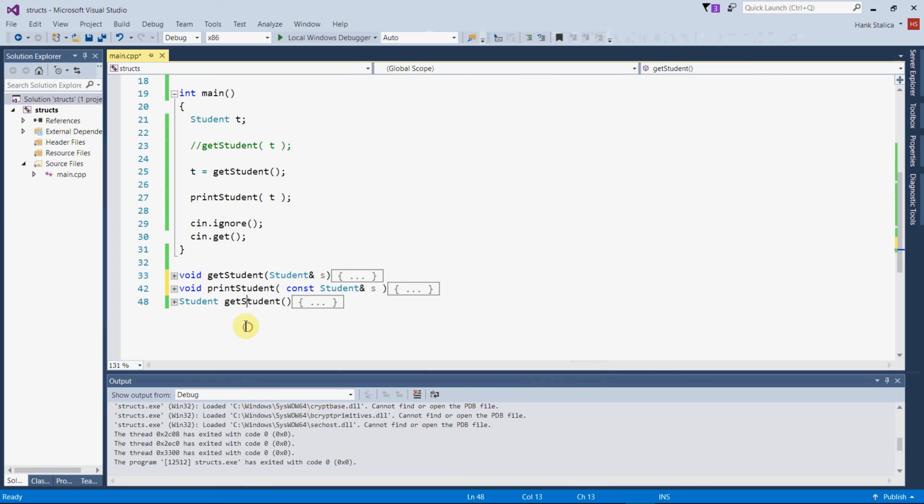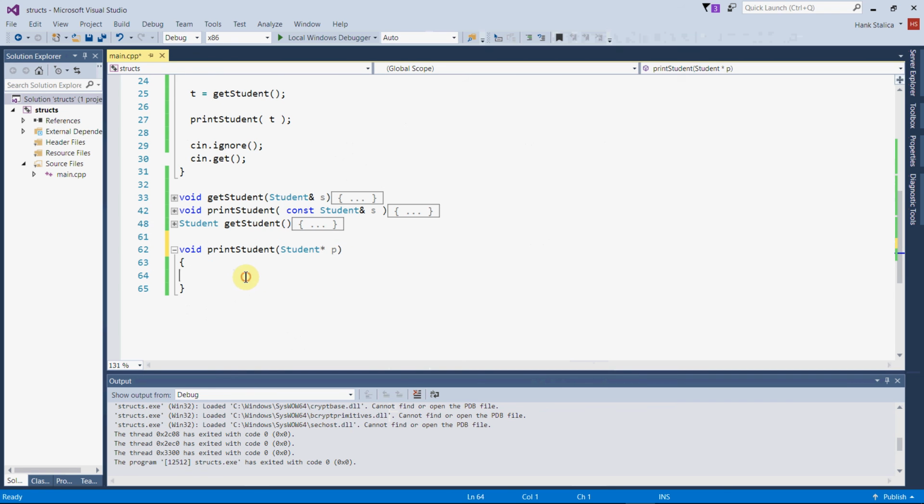Okay, so let's do our PrintStudent function. Void PrintStudent, and I am passing by pointer p here. I'll name my pointer parameter p. Why not? Okay, so I want to print my student out. Let's have the name. Now remember, it's going to be a memory address in here. We're not copying a student. We're not passing by reference. What's going inside of p is a memory address.